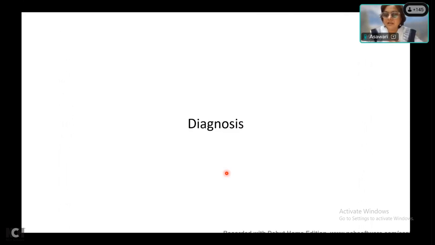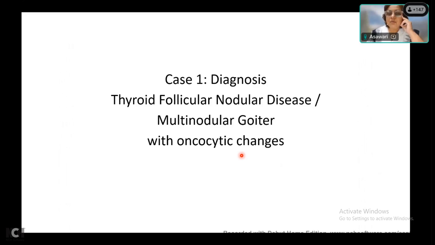Yes, Bhavesh, Kalyani. I agree with it, ma'am. Okay, who else is there? Kajal: I feel it is multinodular goiter with degenerative changes, because calcification, fibrosis, and hemorrhage are there, and oncocytic changes. Exactly. So it is nodular colloid goiter with degenerative or secondary changes. Excellent. So we have this follicular nodular disease or multinodular goiter with a prominent oncocytic change.